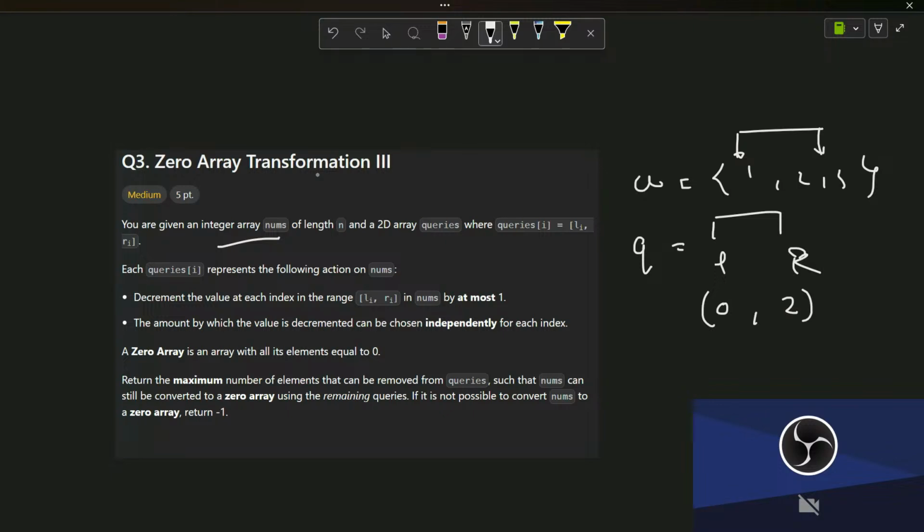So what's our target in this problem is to make our array 0, and we need to do this by using minimum elements from this query array.